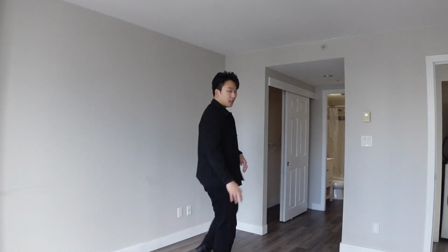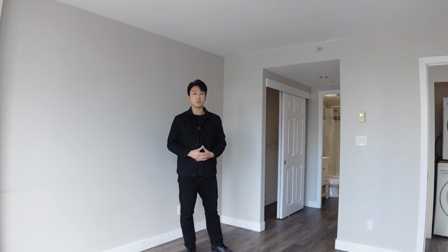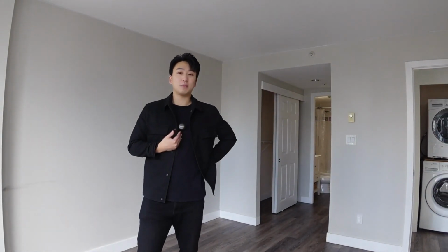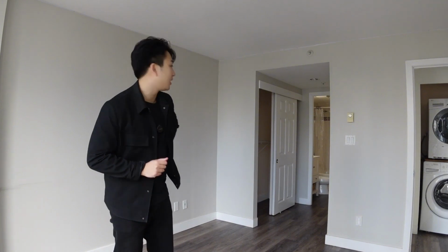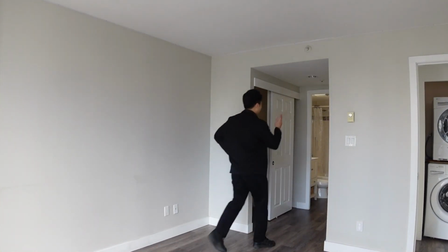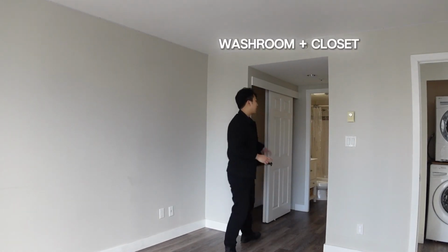It's actually a decent size, especially if you were to do rentals. So personally for myself, if I were to buy a place like this, because maybe I'm more used to a little bit more luxury lifestyle, this would be a really good rental property for me. Because here you can rent out one room. This one will cost a little bit more. You have access to your own washroom and you have side-to-side walk-in closets.